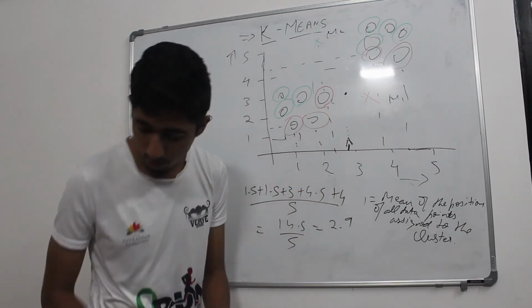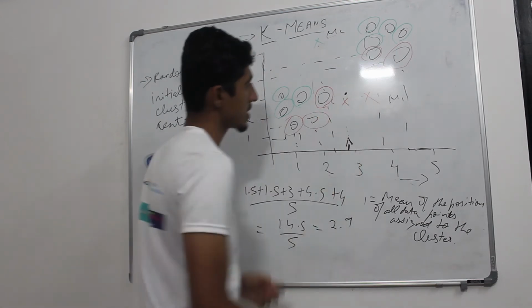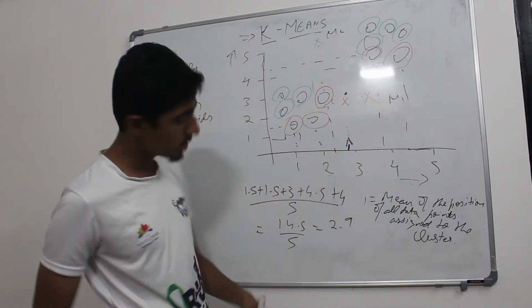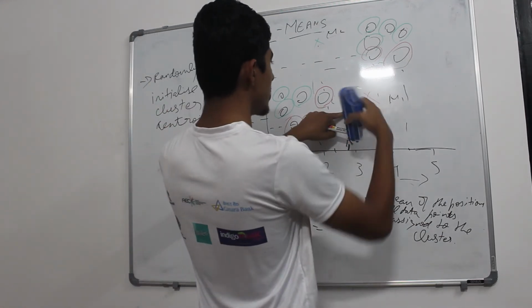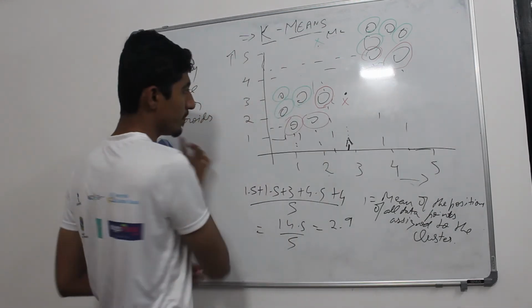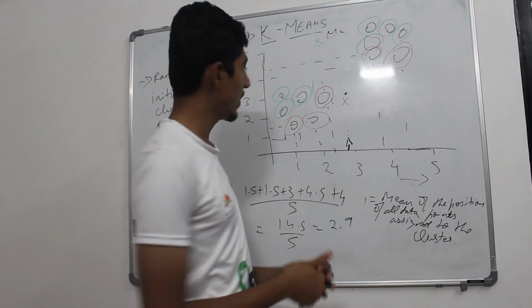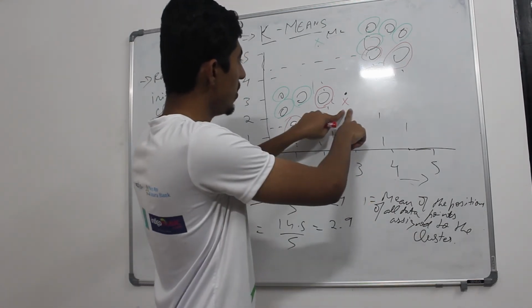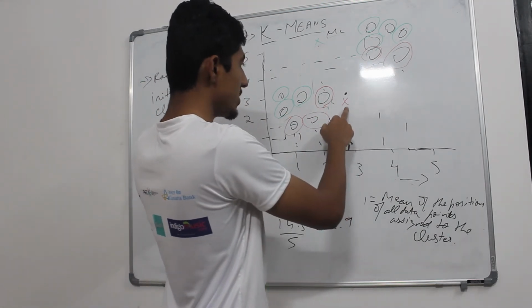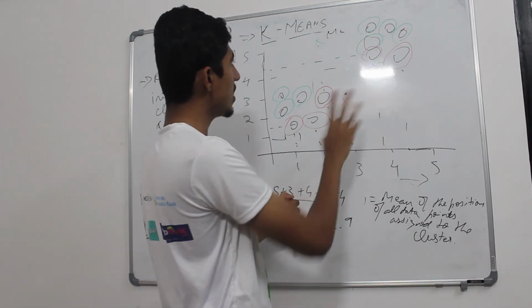So what happens now, the cluster centroid will move from this place to this place. So let's not consider this one anymore. The cluster centroid will move from this place to this place. So let's erase this for better reference. And then, as I said, the second step is done. The move centroid was the second step, right? So the second step of moving the cluster centroid from the random position to this place is done already.